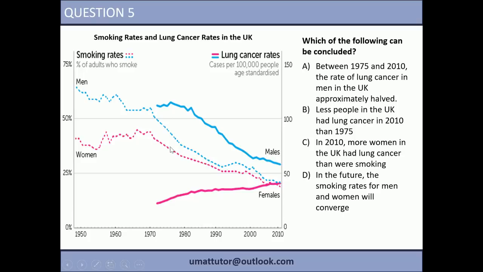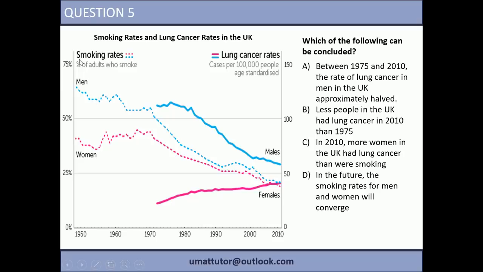In the graph, now there's two of those. You can see that the blue corresponds to men and the pink to women, and it shows how smoking rates have changed over time. Now the other trick here is to pick up on the fact that there are again two axes with numbers down them, and we have to work out which one to read off for smoking rates. The key is to look at the units.